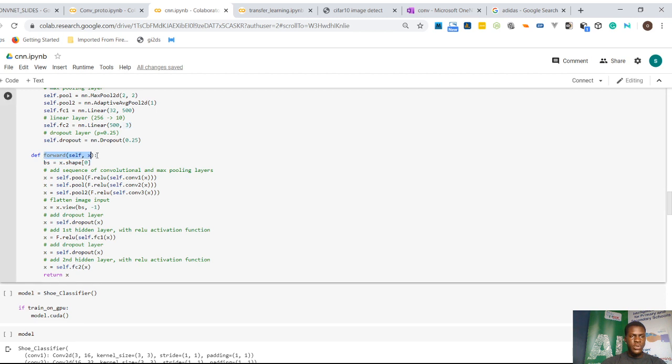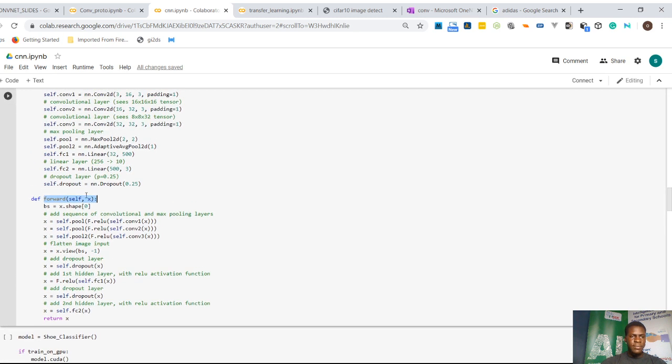So this will pass the image. So in the forward, we declare the forward. While training, we pass the image to the conv1, then the relu. As I said earlier, relu is used to clip the values between 0 and the maximum number.